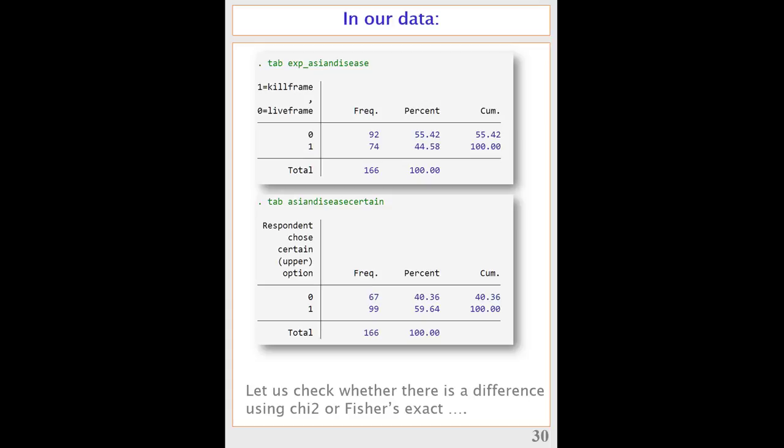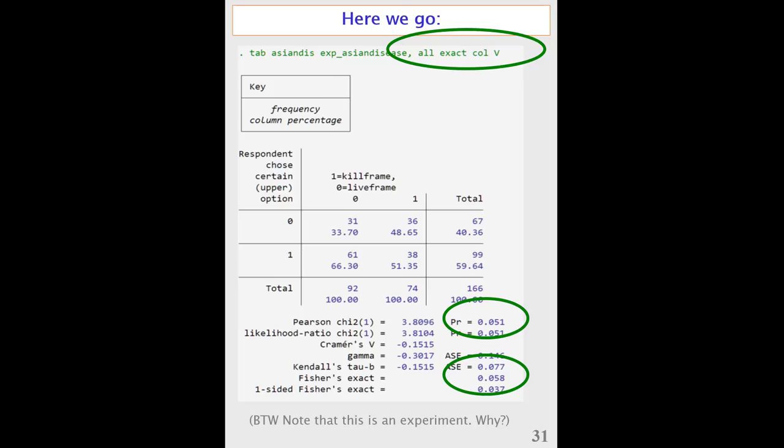And now let's see if there is a dependence between these two. You can do this like this. A tab age and disease, and X age and disease, all exact columns, column percentages, and V for the effect size, just giving me all the output that I can work with. Well, let's first look at the tabulation here. If we have numbers in there that are below 5, we don't. So we're good to go with the chi-square test, which is nice.